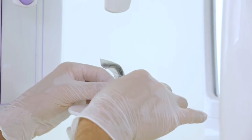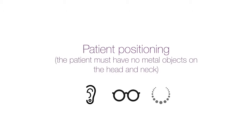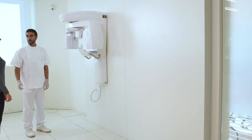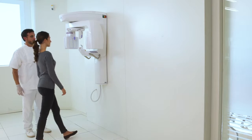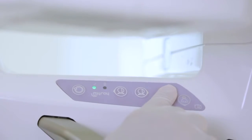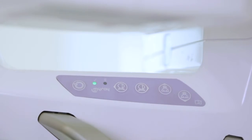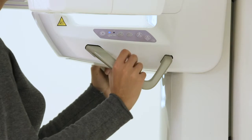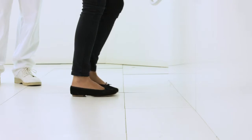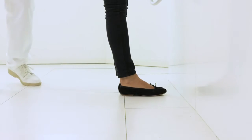For a successful X-ray scan, it is important to start by correctly positioning the patient. The first operation adjusts the height of the device. This is done from an onboard keypad. Once the correct height has been reached, the patient grabs the handles, rests her chin as required, and places her feet slightly forward with respect to her pelvis.